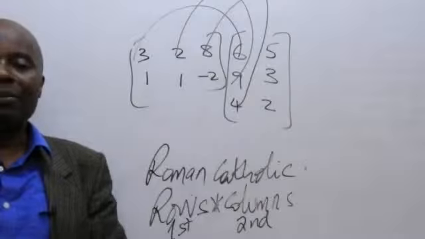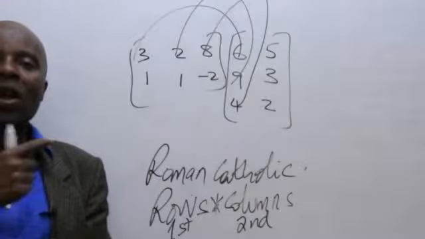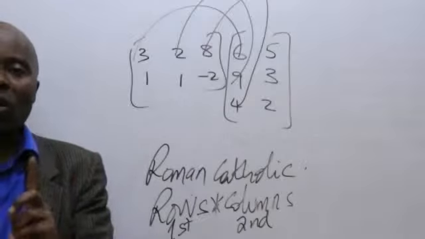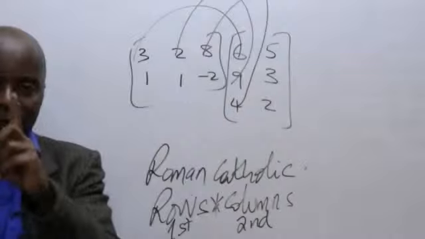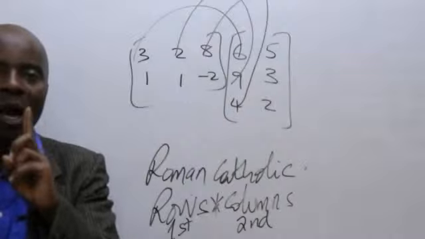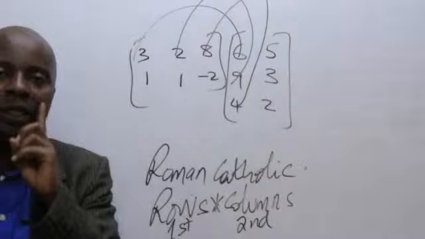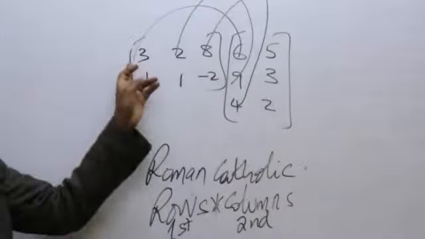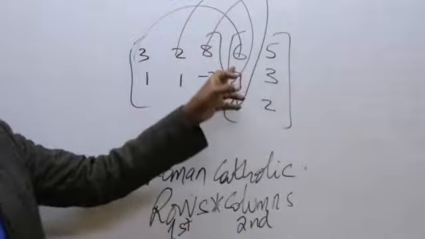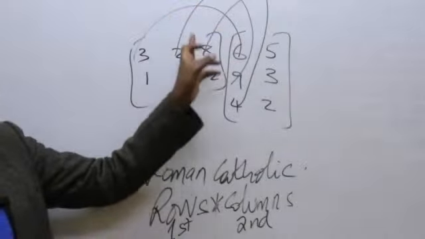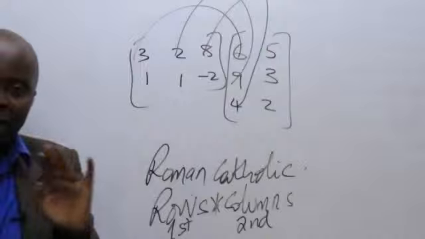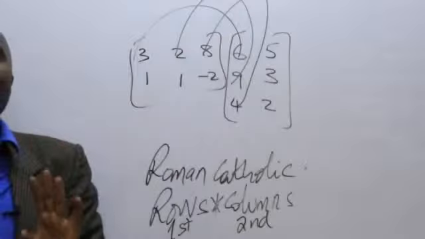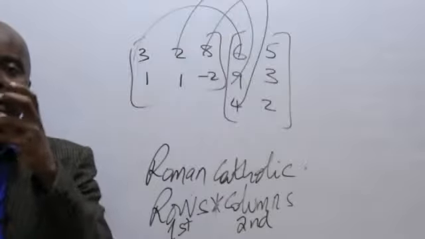Remember, a row and a column must give me only one figure. To ensure that I get only one figure, I must keep adding the resultant multiples. So the first ones multiply: 3 times 6, plus 2 times 9, plus 8 times 4. Of course, we don't write that procedure down. We do it with one stroke in our calculator, and we should be able to get the answer.